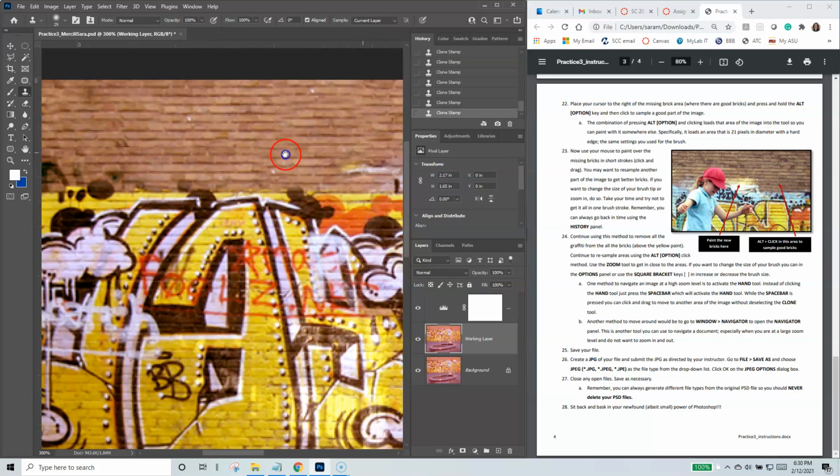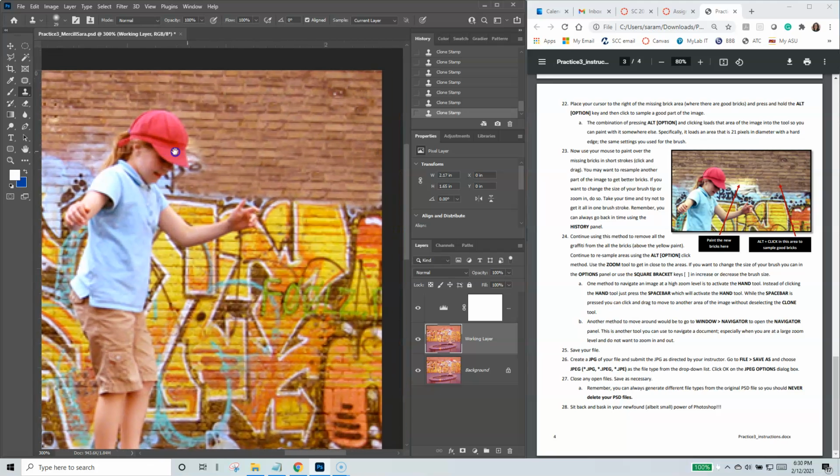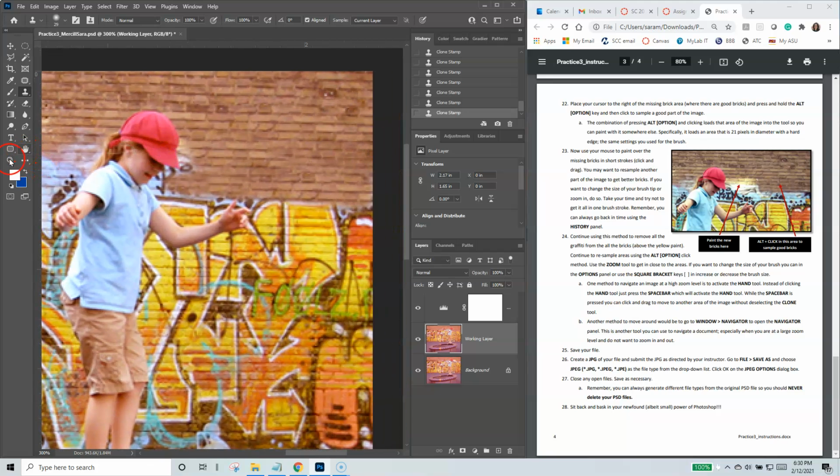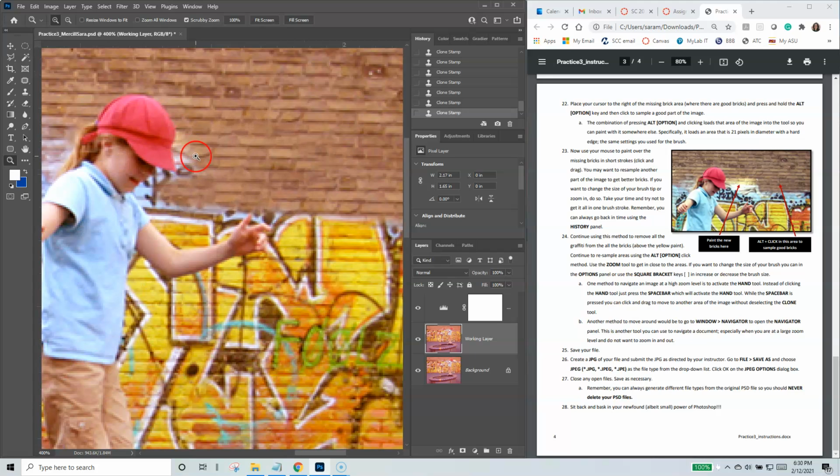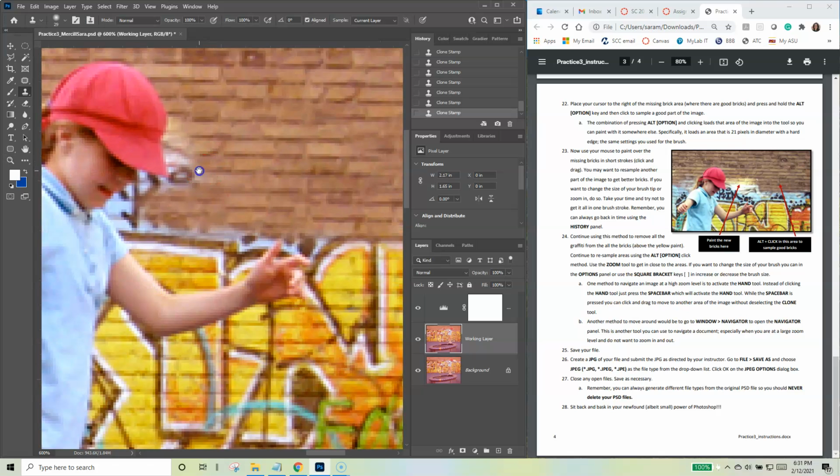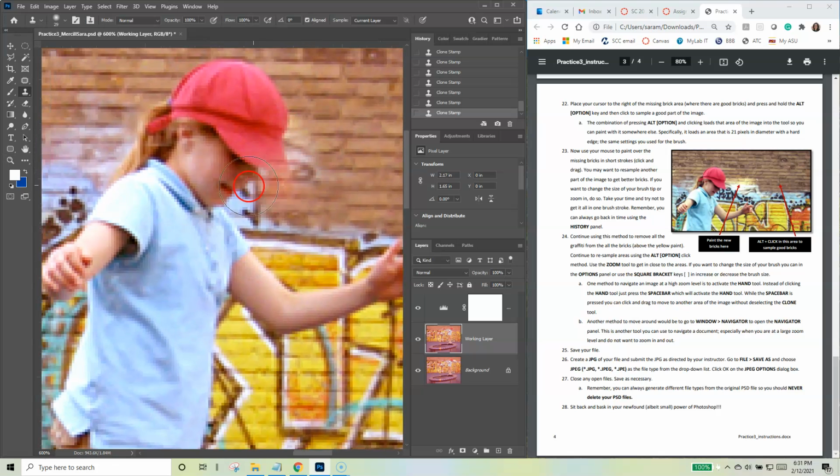Now, if I want to go back to the girl's head, so I held the space bar down, I'm panning over, okay? If I want to activate the zoom tool, that's, is it Z? Should know. Yes, Z, thank you. I was going to say V, but that is move. So I can zoom in, okay? And now I'm going to use the hand tool to move around. So let's say I want to get around her head. Obviously, my brush is too big.